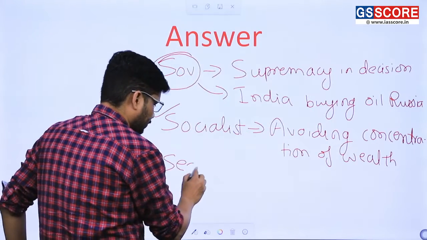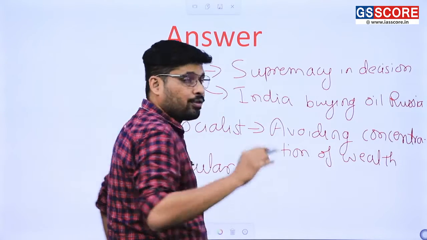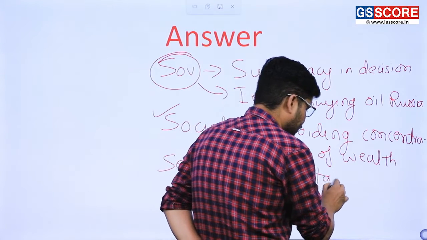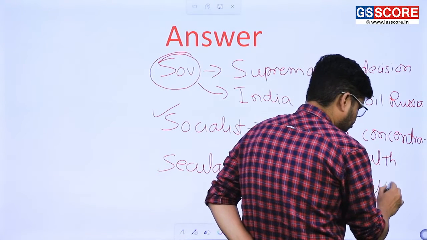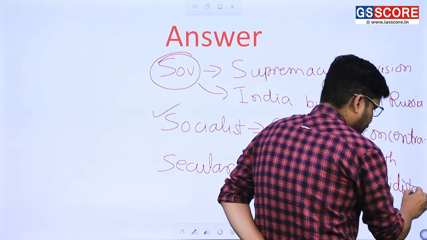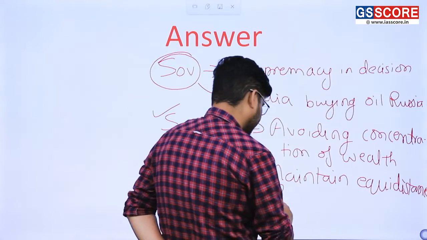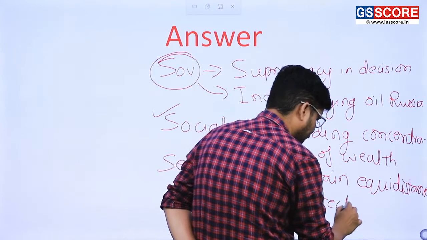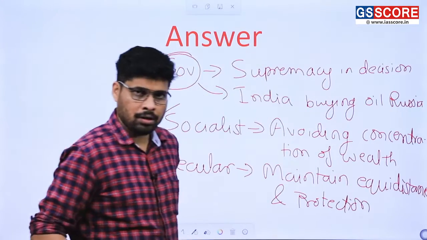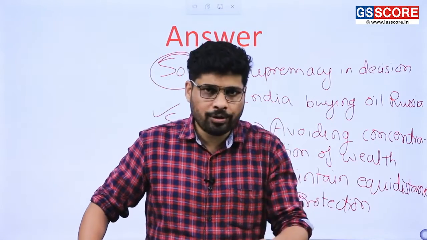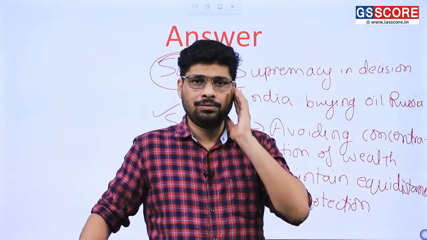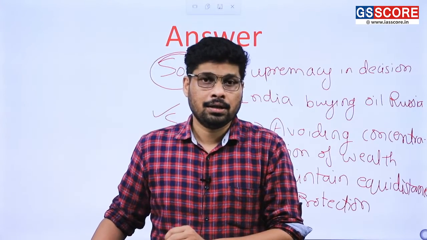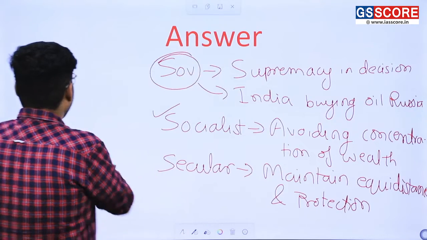Secular again. Define secularism from the Indian point of view, that is, maintain equidistance from all religions, and protect all religions. Has this changed? No, not at all. Alright. Government of India is still obliged by the constitution to protect the people of all religions and maintain equidistance from all religions. Alright.